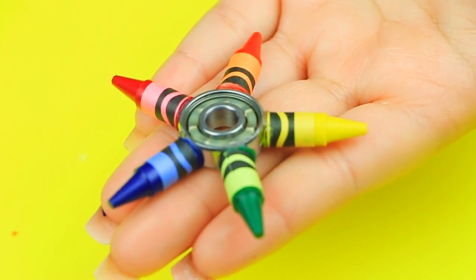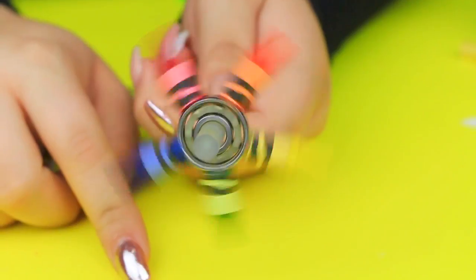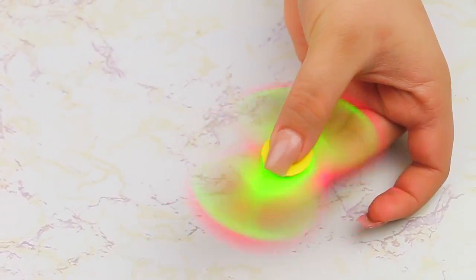So today I'm going to show you guys how to make some easy and affordable fidget spinners. These are taking over the world, and if you haven't gotten your hands on these, I'm going to show you how to make them right at home.